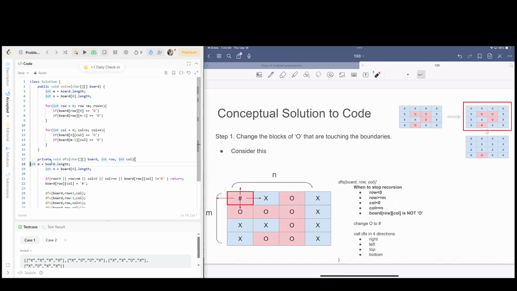So introducing M and N here, and then we are stopping our recursion when any of the conditions are satisfied. That's great. And then by the end of our DFS call, all of the cells would have changed to hash. So we need to call DFS in all of them. So it will look like this.